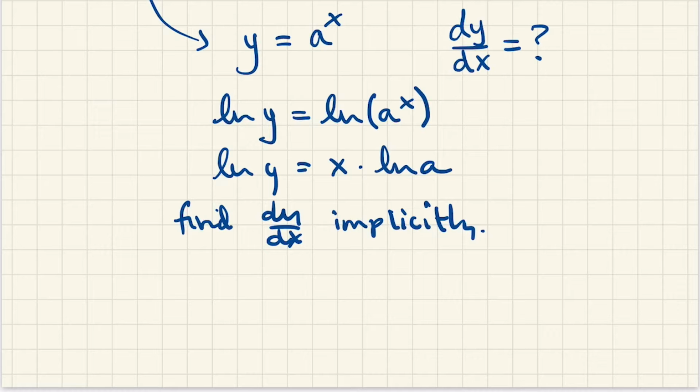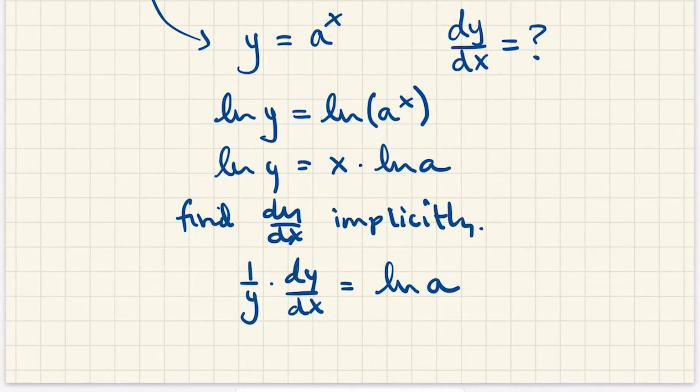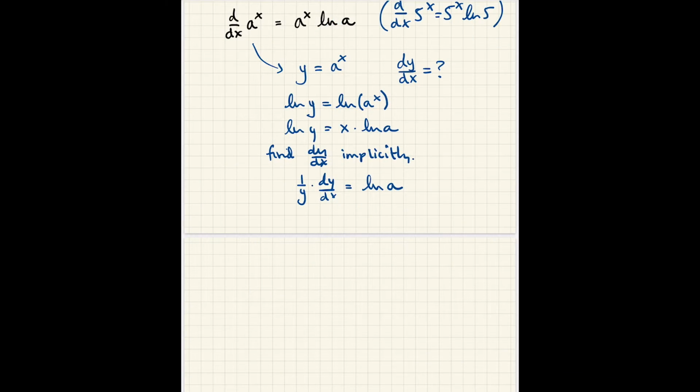So the derivative of ln of y is 1 over y times dy/dx, chain rule. And the right-hand side, x times a coefficient. Ln a is just a constant, so a constant times x, its derivative is just that constant. So we have ln of a. Okay, solving for dy/dx. That y comes over, we get y times ln of a, and y was originally a to the x, so our derivative is a to the x ln a, okay, from which we deduce the original question. There we are.